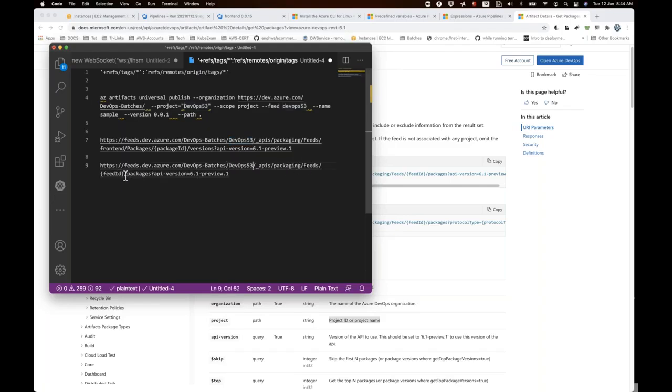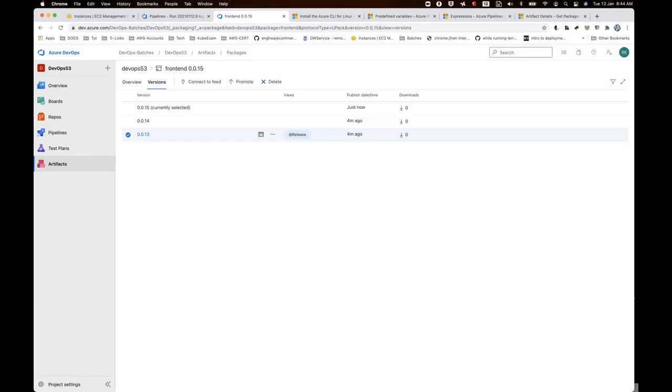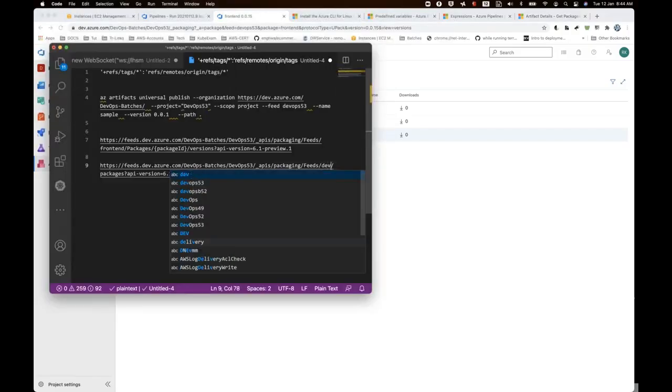The feed ID is not actually front end, it's actually DevOps 53. What's the feed name, by the way? Go here. So the feed name is DevOps 53. And in that case, package ID is the other ID.